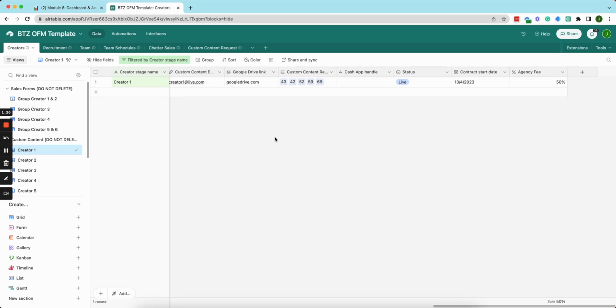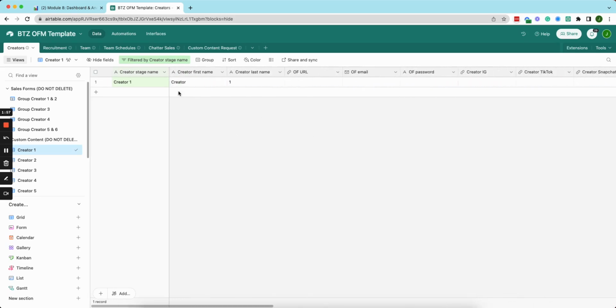There are a lot of CRMs out there that people might be using that will give you some analytics on chatter sales. But because this is a highly integrated system, you can go down to much deeper levels. If you wanted to, you could even link in your bank account's cash balance to show you what you need to pay out to your chatters, what you're going to get paid in from the creators, and how much money you're going to have on a daily basis. You can keep going deeper and deeper, and again, it's something we're here to help you with.